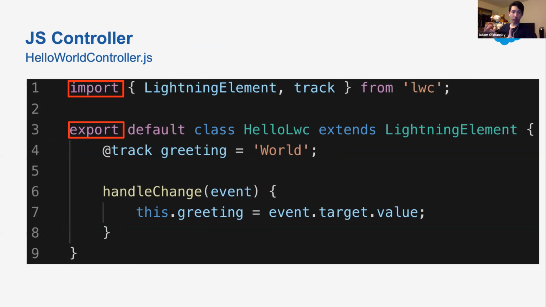Whenever you're building Lightning Web Components, if you're familiar with Java, you're already familiar with this concept of importing things. Basically, we're going to be able to bring in functionality from different libraries, different parts of Salesforce, different components, pretty much anything we want, and make it a part of our component. So pretty much any Lightning Web Component you're going to see is always going to import from the LWC namespace. And it's going to bring in this Lightning element.